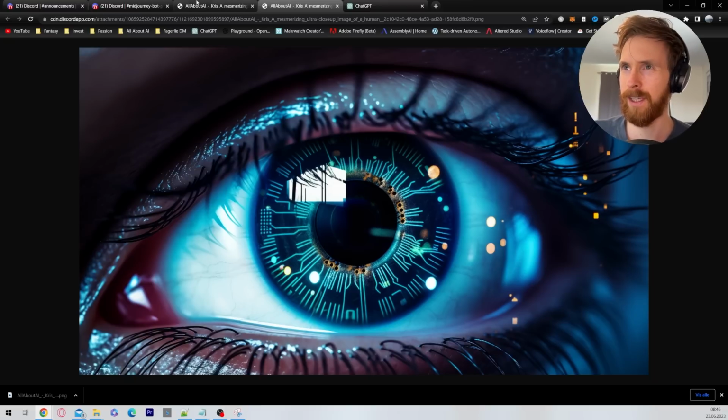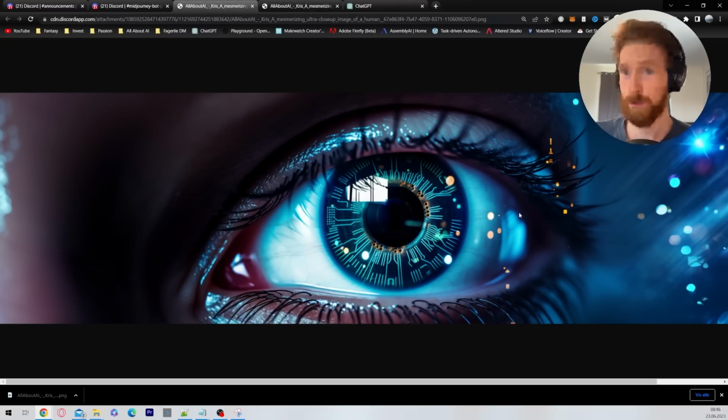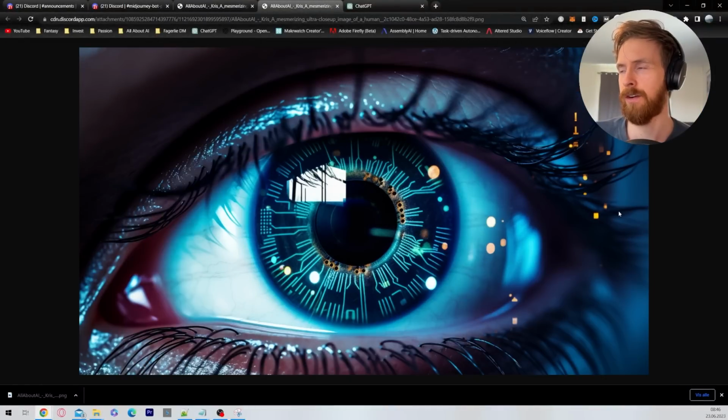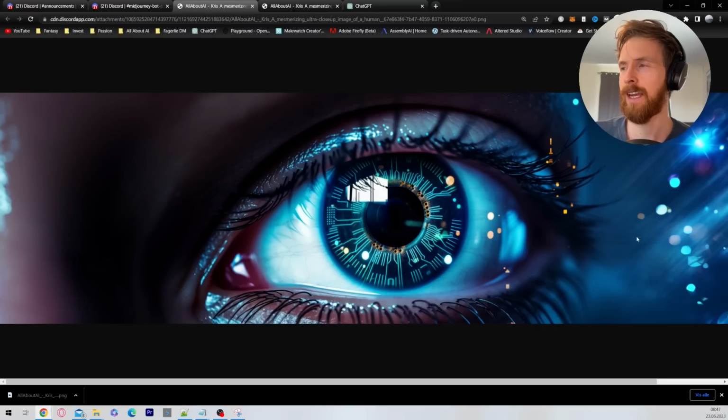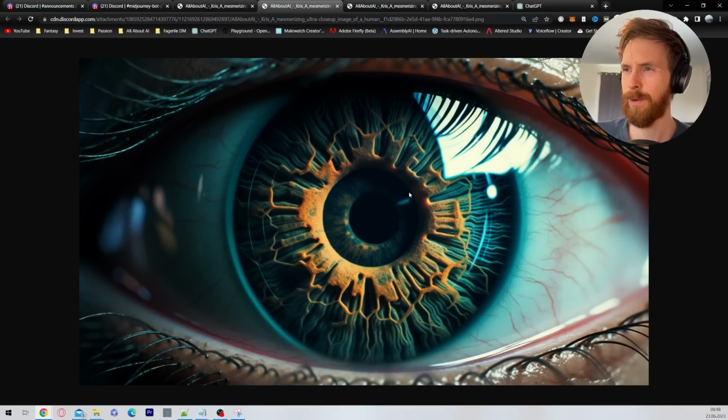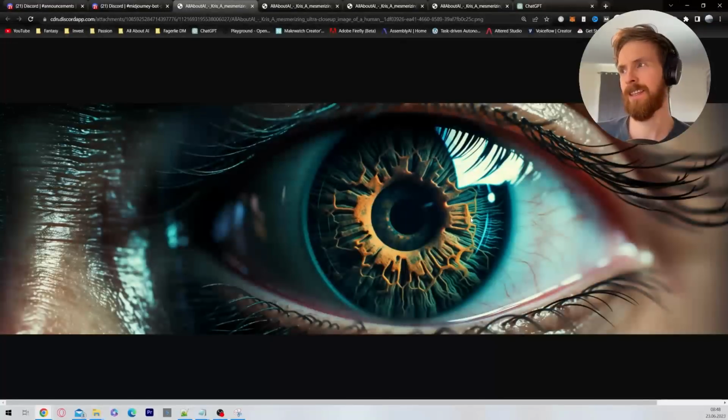So we went from this over to this. It looks good, but it's kind of creepy because you can see here the eye ends here. That's a bit strange. And that travels over to this image. So I want to try another one. Then we went from this over to this. And yeah, I think this looks better, but it's still kind of creepy. I don't know. Yeah, looks cool, but a bit creepy.